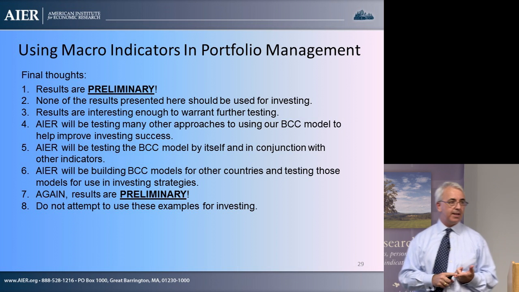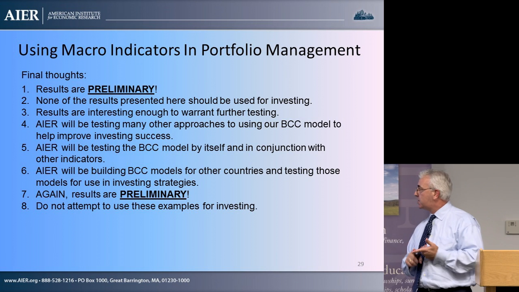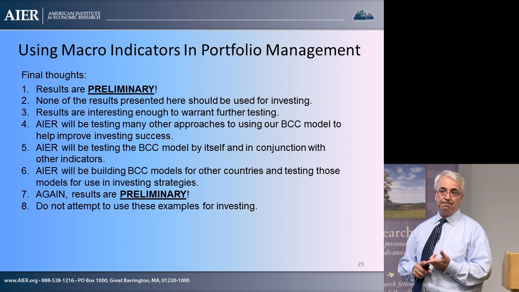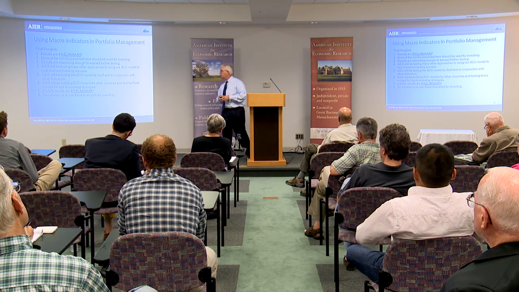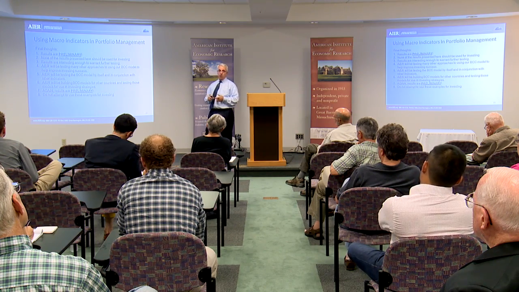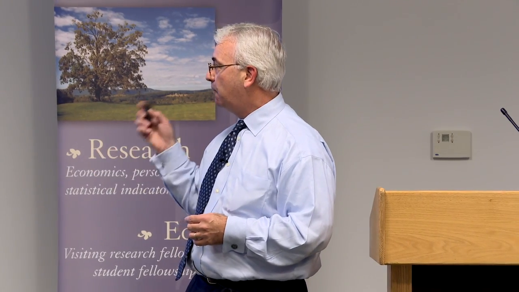We're going to certainly switch our methodology to do the out of sample, which will be much more realistic. We're going to try other methods for moving in and out. Rather than percentage of the portfolio, we may target percentages. We may look at using this model in conjunction with other economic indicators. One of the very exciting things we're doing is we're now building business cycle models for other countries, and if we can get business cycle models for other countries working, we will put that through the same testing we're doing here to see if we can work with other equity markets around the world. And again, these are very preliminary.